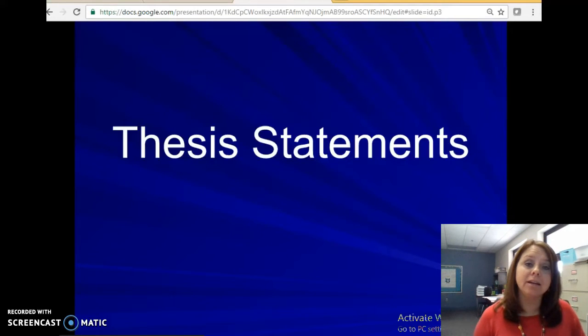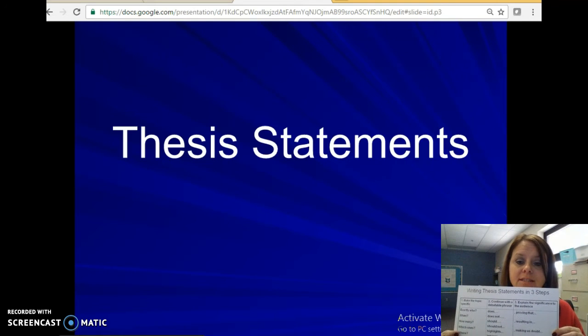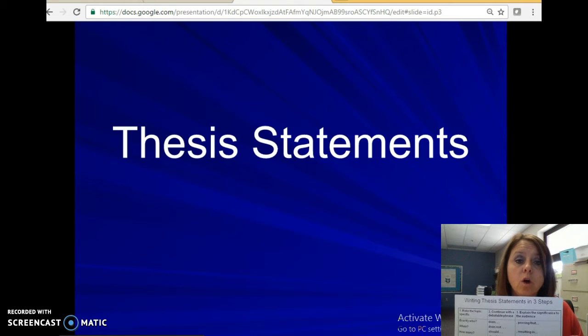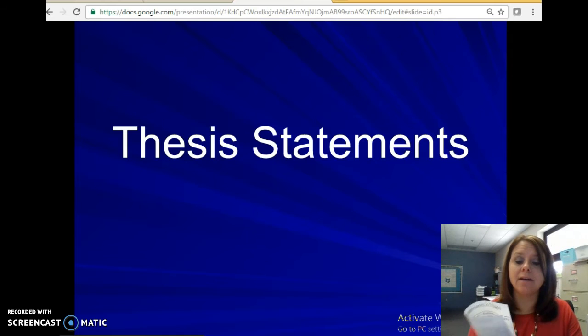I'm here to kind of guide you on some graphic organizers that we're going to be putting in our journals today, or interactive student notebooks depending on which class you're in. But first things first, you will receive 4 sheets today. The first one will look like this, and at the top of it, it says writing thesis statements in 3 steps. What I want you to do with this sheet is you will fold it in half.